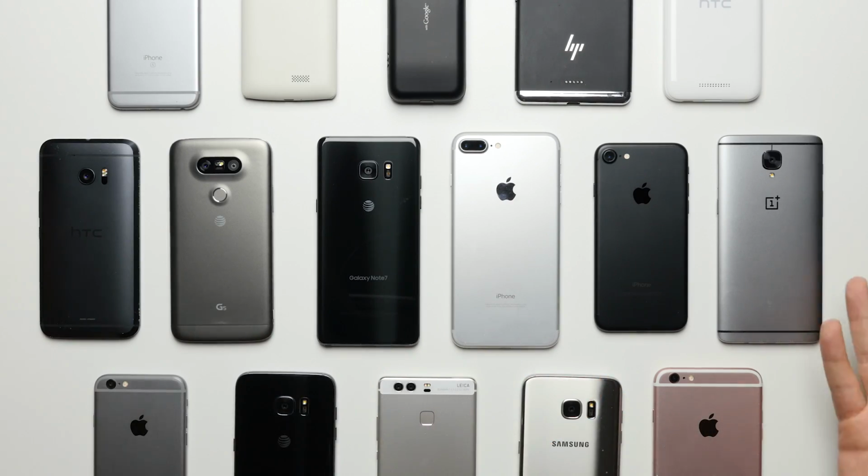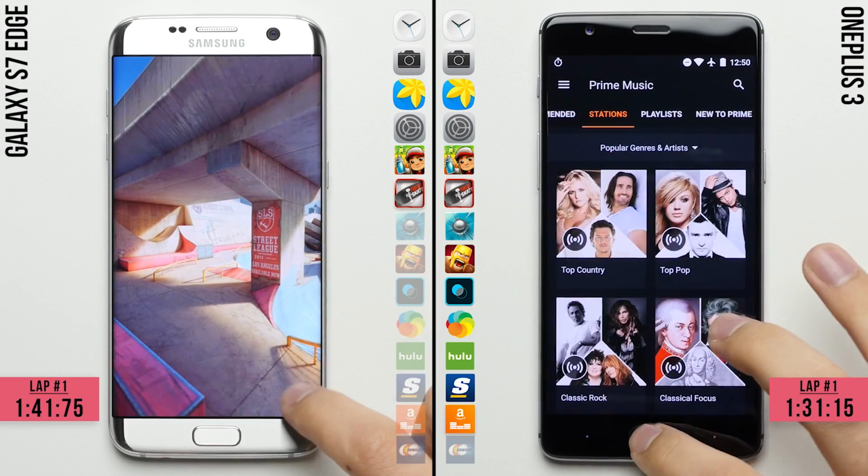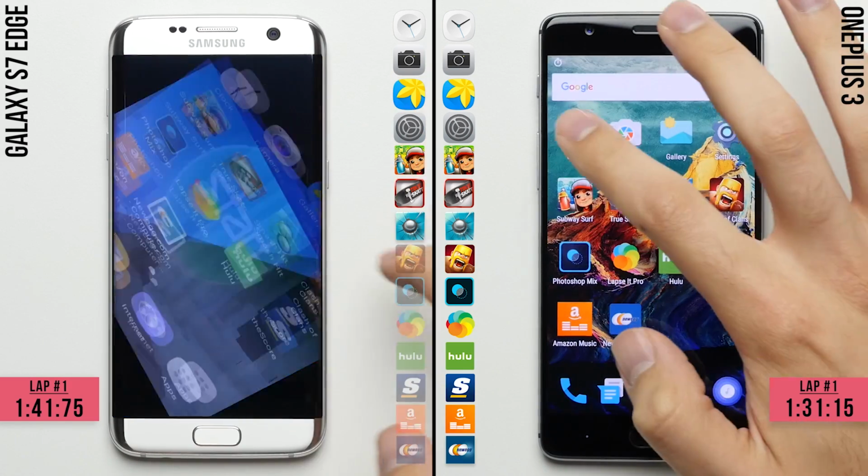So without giving up Android, which if you can tell based off the phones that I've used in the past, I'm generally an Android guy, the OnePlus 3 was my best option. If you've seen the speed test with the OnePlus 3, you know that it's the fastest Android phone available right now with 6GB of RAM and an optimized UI. So the thing just flies, but at the same time, I do miss the better screen, the better camera, and all the other features that came with the Galaxy phones.